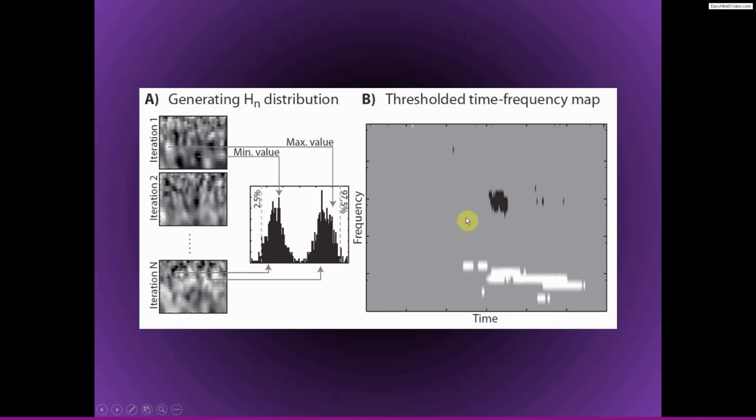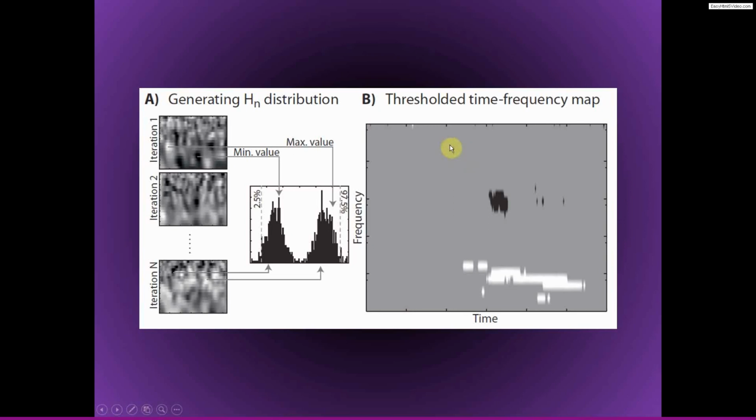So now you can see the results look a bit different. Two noticeable things. One is that this feature down here got a bit smaller. And you can also see that we have some really tiny clusters here. In fact, I think these are just individual pixels that get stretched out a bit. So that happens.